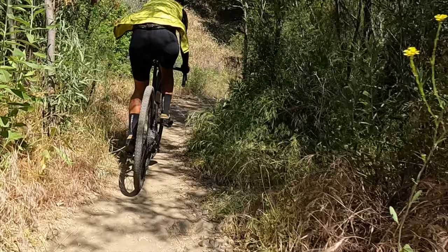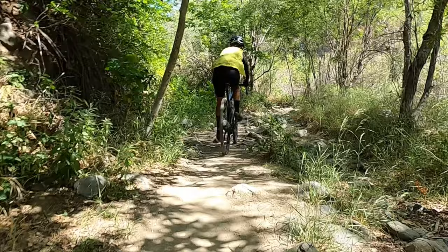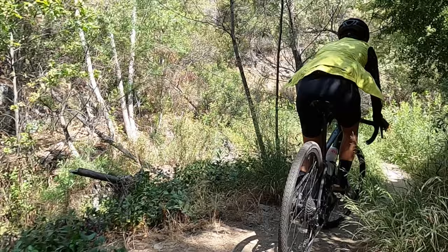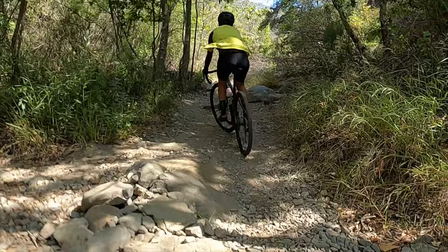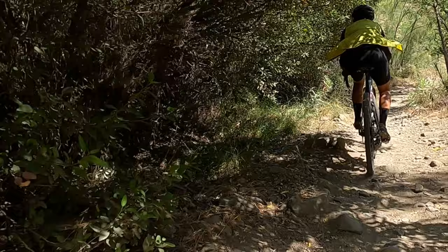I specifically chose a trail where I would ride through rough conditions. This section of the trail is usually really hard and I make a ton of mistakes, but I felt like my performance was actually pretty good this time. I felt like I was absorbing all of the vibrations from the rougher sections, which gave me an overall higher level of comfort. I'm not sure if it was a placebo effect or not, because I rode this same exact section the next day and it was terrible. Maybe the fact that this was my first time riding this new lighter and higher-end seat post gave me a sense of confidence. Even Joe told me, 'Dang, you're riding this section really fast today,' which obviously didn't help because it gave me even more confidence.